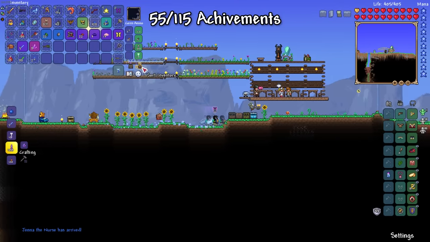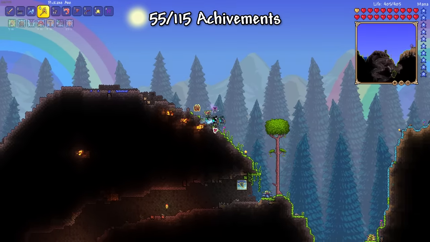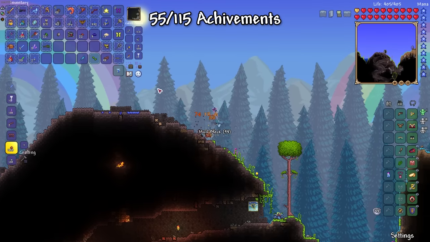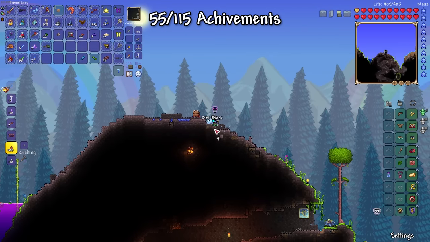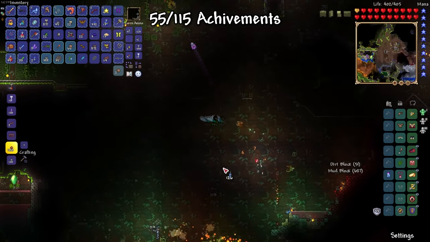Now, at this point in the game, we needed to start getting ready for the end game grind of achievements. So I started building a mushroom biome for the Truffle to move in. I also need shroomite for the drill containment unit, which I'll use to purify the entire world. I also started bombing a little bit of the jungle so I can have a pre-built Plantera farm arena.